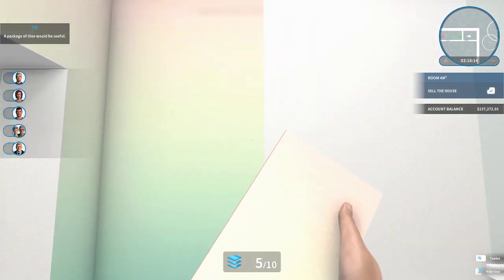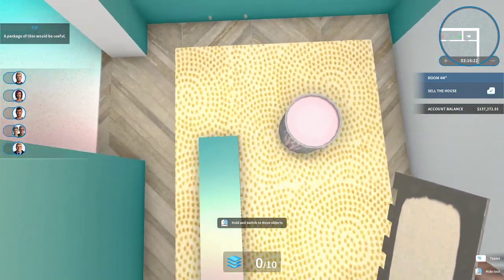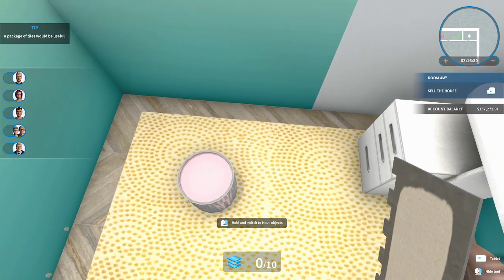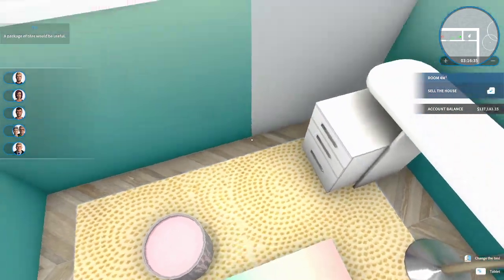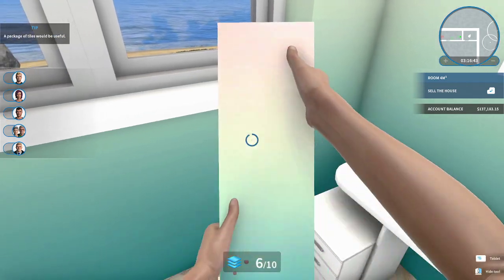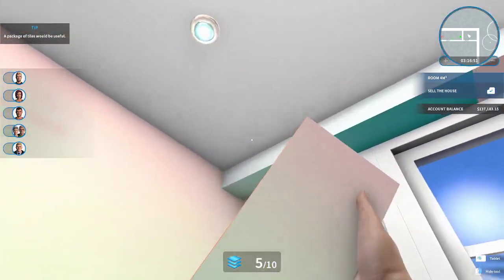So what I decided, since I didn't know anything about this, is that because the house is pink, it just reminded me of the Caribbean. So I wanted to do Caribbean colors, which I have to a great extent. I haven't used that really nice blue I've seen a lot of, but I couldn't find one in the House Flipper store that I liked, or that I felt was really close to the color you see in the Caribbean.